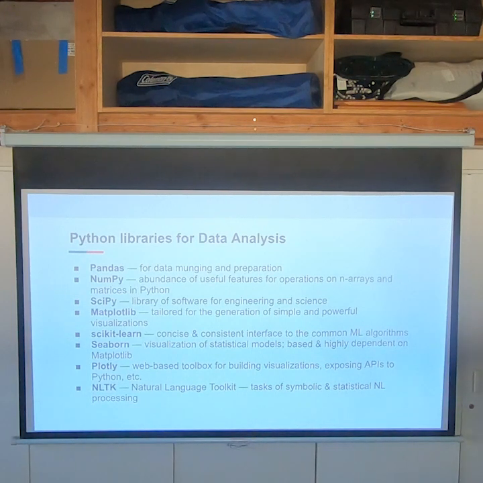Seaborn is also a visualization library, for statistical models, and I tried that before, but now I haven't used it anymore. But before, when I wanted to calculate, like, the Q value and the standard deviation and also show the IQR, this kind of math concept, I used that. And the other two, actually, I haven't used for quite a long time, but for NLP models, you need to use them.